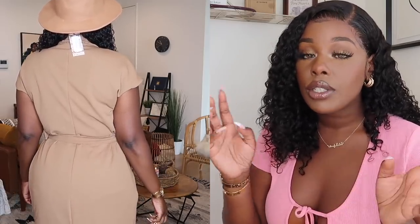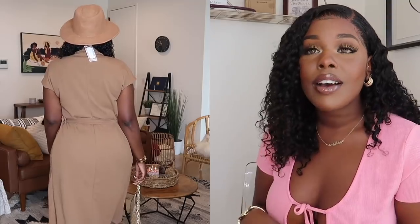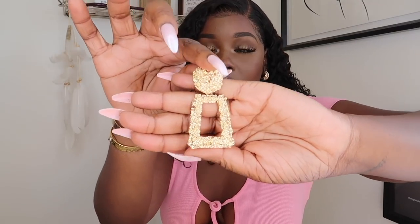So I added denim shorts, which is kind of a trend — oversized blazers with denim shorts. I also picked up some earrings from Boohoo and paired the look with a hat that kind of matches the blazer. You can dress it up with Alexander McQueens for a luxe feel, or keep it casual with flat sandals. It was a really nice summer look — something that didn't work out as planned but I found a way to make it work.